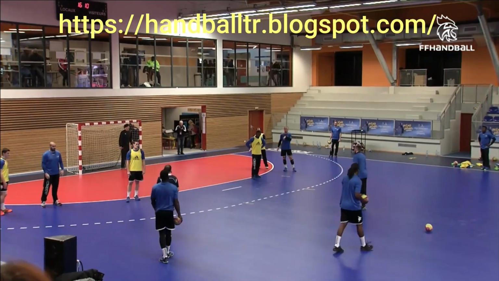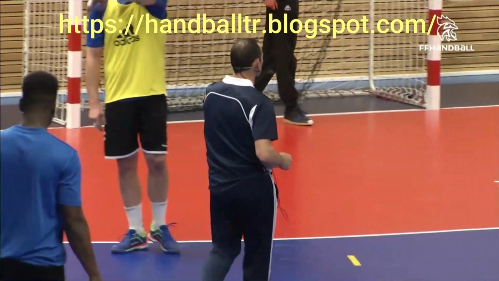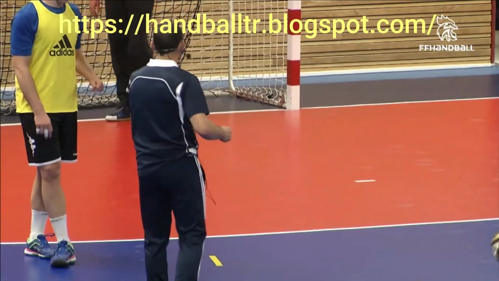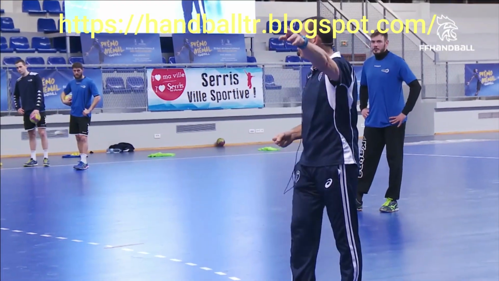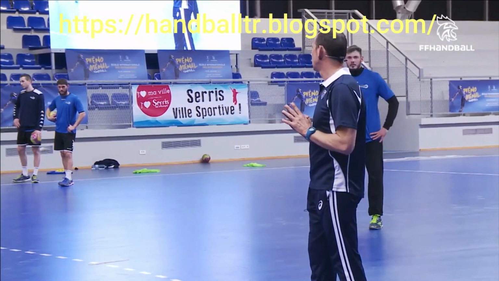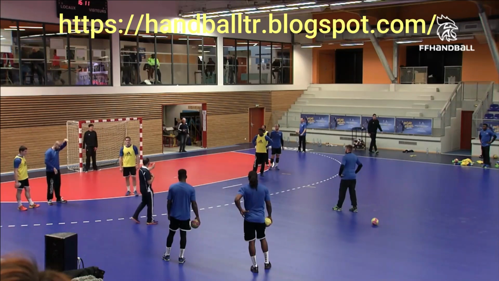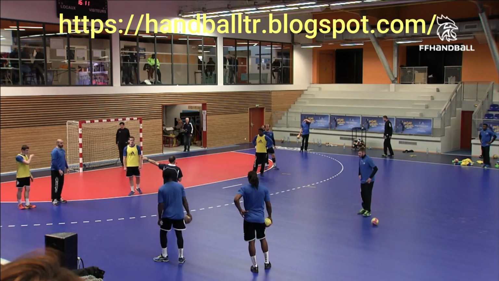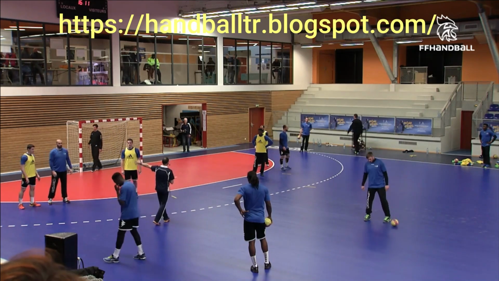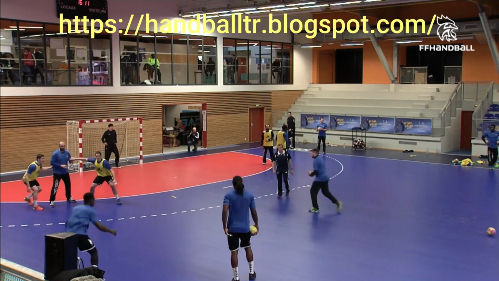And the objective is very simple. Try to imagine that if the ball is scored within this interval, it's worth 3 points. If it's scored from this interval, it's 2 points. If it's shot from that interval, it's only 1 point. So the objective is clearly to score here. Okay. So let's play and see how we can improve it after.